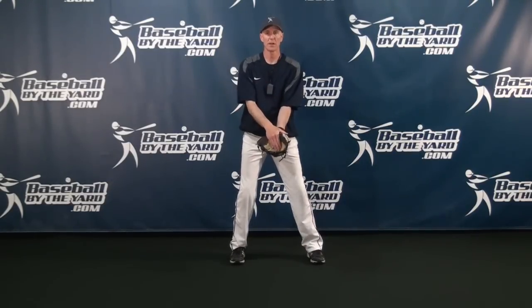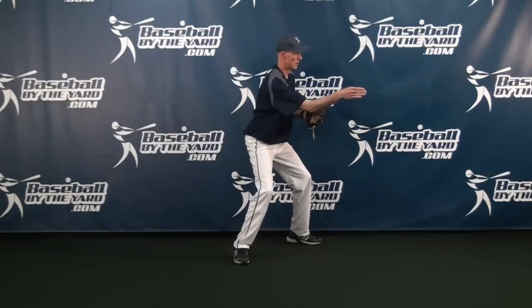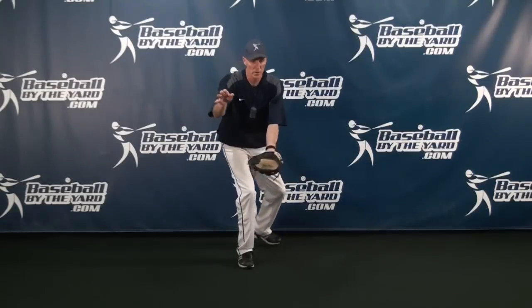The second reason is that a lot of players I've seen who do that — who are taught to do that or just pick it up naturally — quite often start to step back too soon. Ideally, just after or just as you're making contact with the ball, you're stepping back to clear your hips. But what I've found is a lot of guys open up before they catch the ball. They open and then the ball hits, and quite often they end up like a bullfighter — they just kind of olé the ball and it's bouncing out in the outfield.